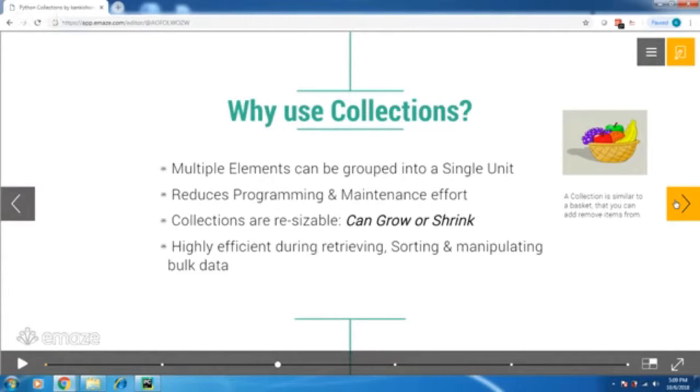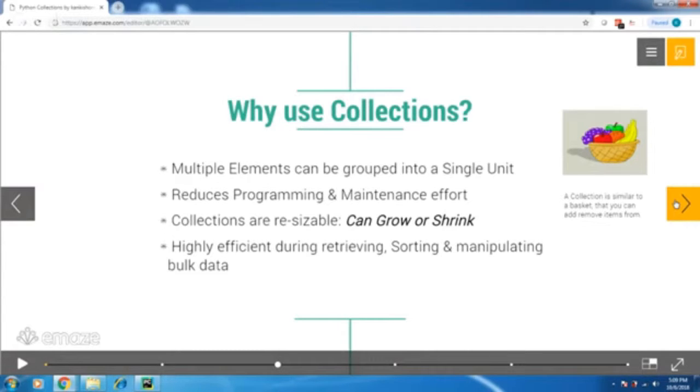So you don't have to worry about how to manage the size of the collection, how much memory it will occupy, or where I should save this in memory. All this is abstracted from the programmers. Python takes care of all these things on its own.